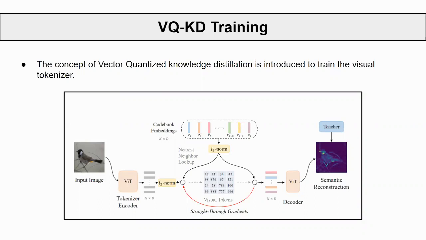The output of the decoder aims at reconstructing the semantic features of a teacher model. The teacher model, as mentioned here, is the CLIP model. With respect to the teacher model, the encoder and the decoder are trained in order to match features. VQKD aims at reconstructing the CLIP feature vector and not the actual image. The other thing that it aims for is to reduce the loss between the input image and the reconstruction loss by the teacher.